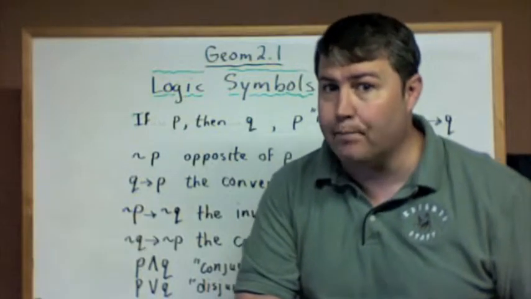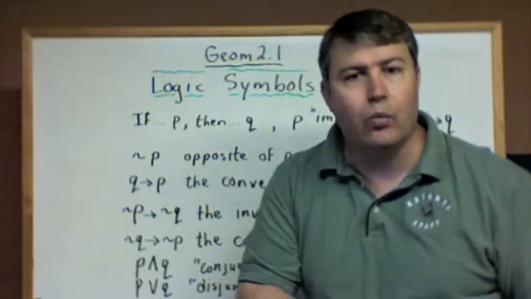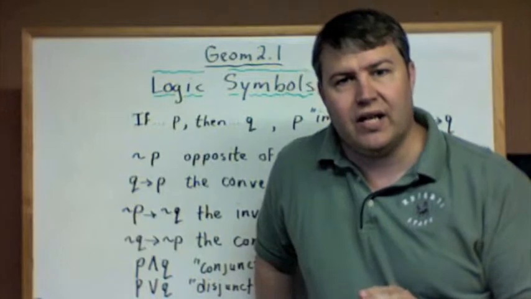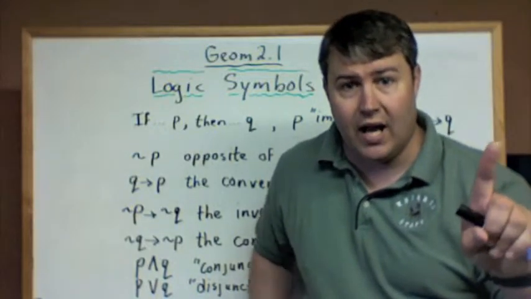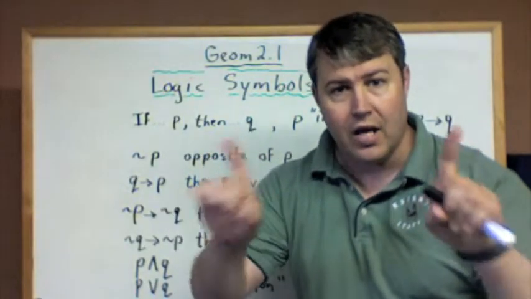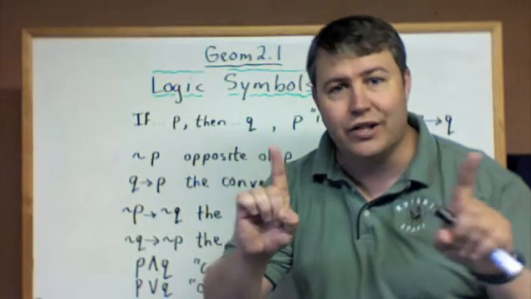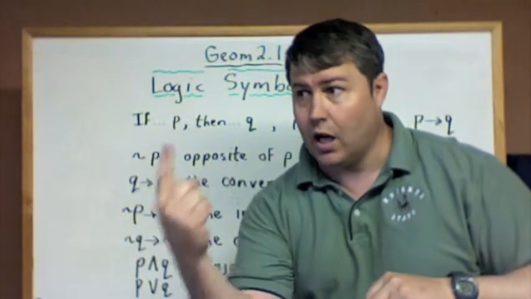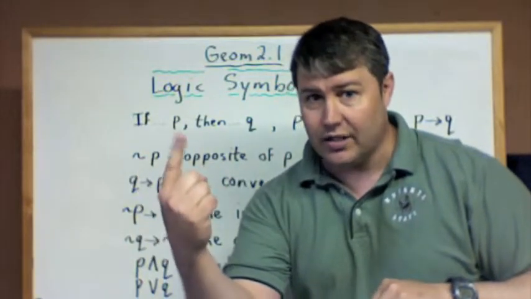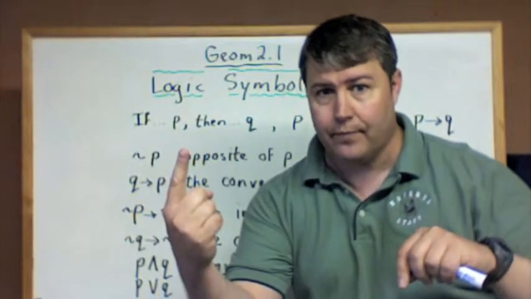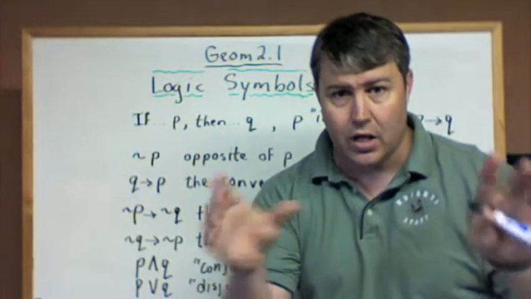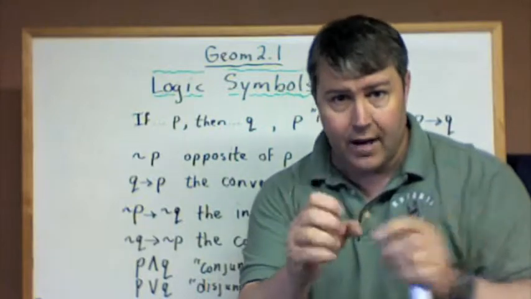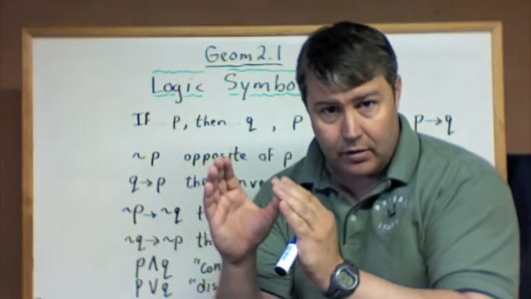I will take an umbrella. And we use the words if and then to connect them. If it is raining outside, then I take an umbrella. And that kind of a statement is called conditional, because whether or not I take an umbrella is contingent upon, or conditional upon, whether it's raining outside. So there's an if part of the statement and there's a then part of the statement.